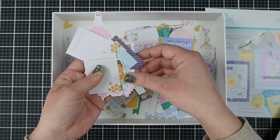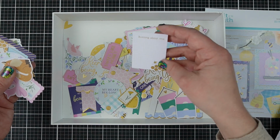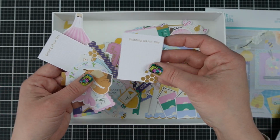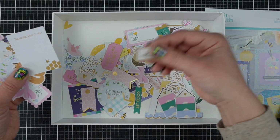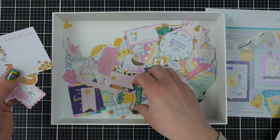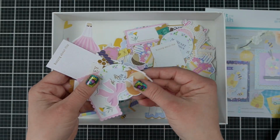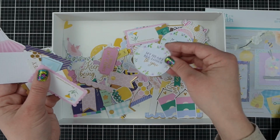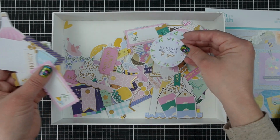You are my sweetheart, keep on being you. Some of these, like this says buzzing about this, which you could totally use for buzzing about your birthday or something. You can make it work for a card. This says just for you, my heart belongs to you. This one says good life, maybe not so much on a card, but there are way more sentiments than I'm used to seeing in the die cuts, and a lot of the beautiful gold foiling that goes along with them.